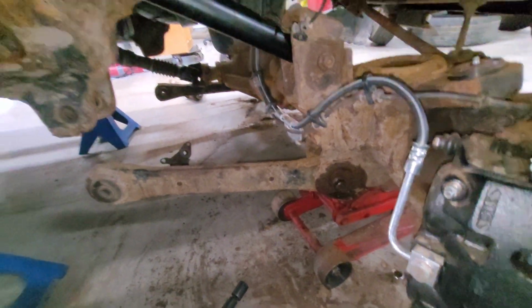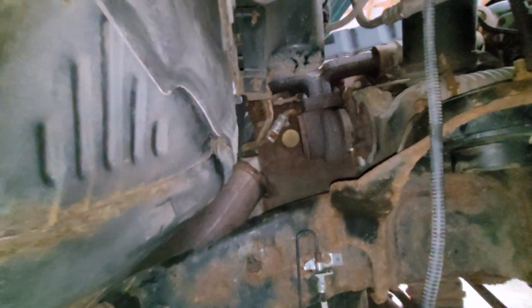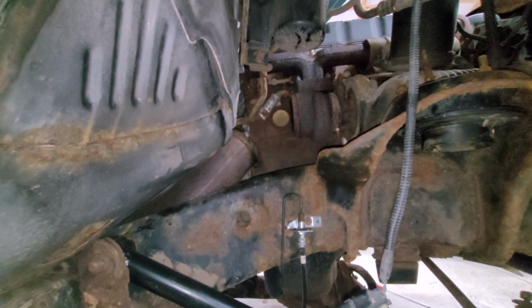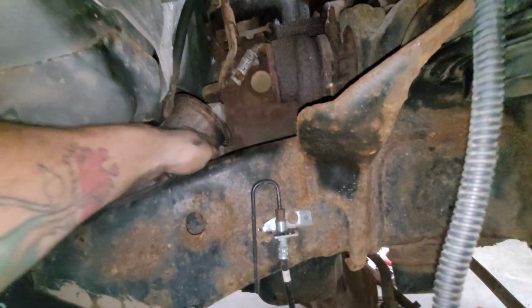I'm gonna try. It sucks that you have to take off literally the exhaust. I had to take off the hanger for the transmission. That mounts the exhaust as well, and then we're gonna have to put that back up, but we'll wait and see. I'm gonna let him know and see what he wants to do about that. The elbow's good, but the flange here is not. You can see that it's been leaking for a little while.